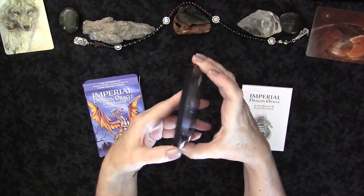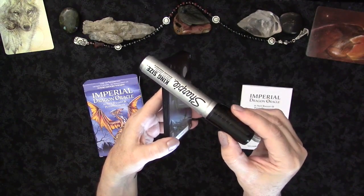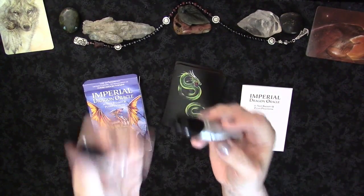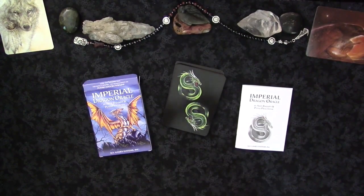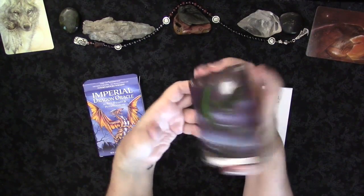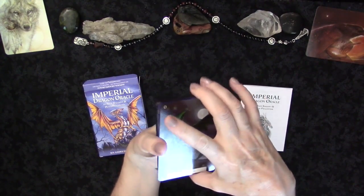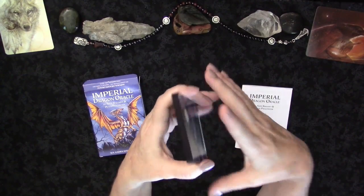So there you go. Okay, we are back, and as you can see, I have fully trimmed these. I have also blackened the sides with a king-size Sharpie marker. I like these because they have a chisel point, if you can see that, which makes it a lot easier to do than a regular one. I quite like using Sharpie if I'm going to use black, but at this point I generally am using a Sharpie because it's so much faster and so much neater.